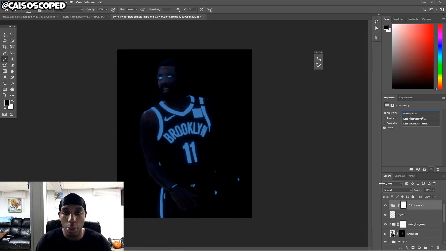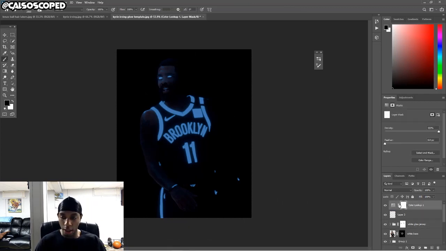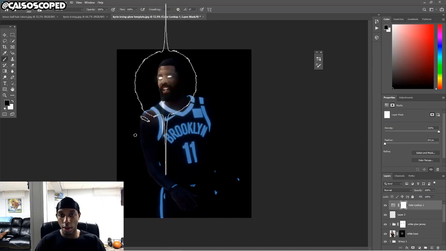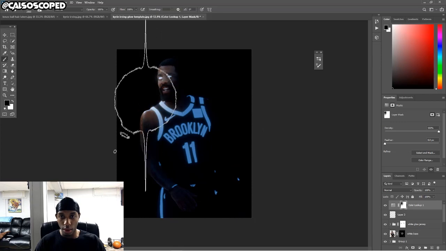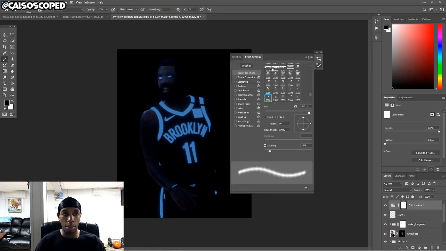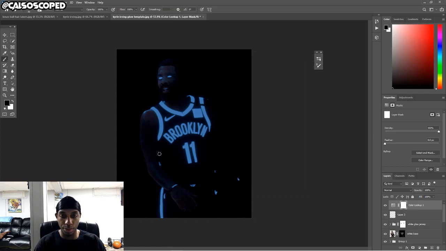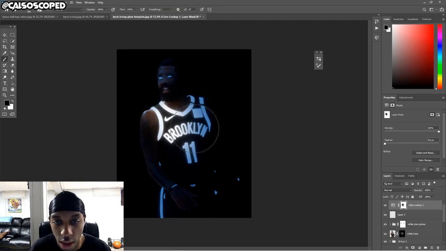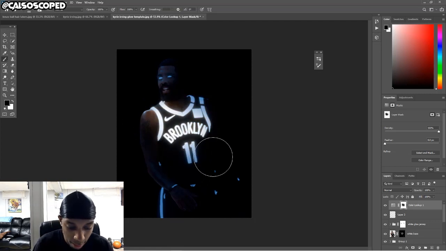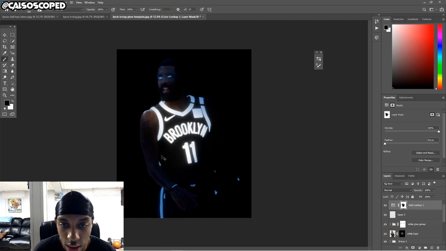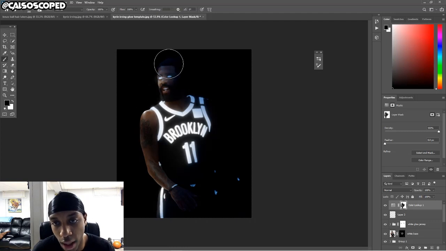So see that moonlight right there? That's gonna look really good, I think, with the pop for Kyrie. And I'm gonna maybe use it. So we gotta see though. Okay. But as I'm doing this, guys, I'm thinking through. There's no really like this step is the step you need type of thing. It's kind of just, you gotta have some creativity when you're making these. You gotta have a lot of creativity when you're doing edits.